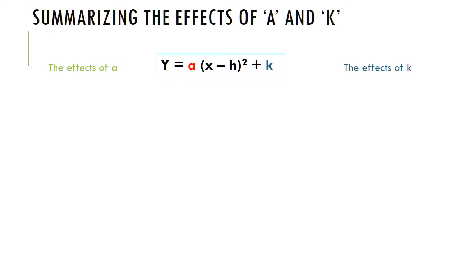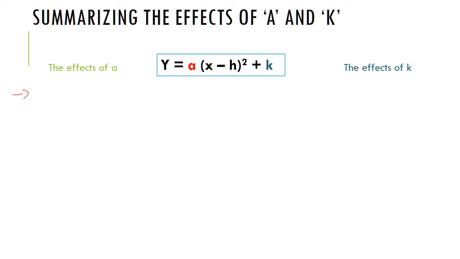So formally summarizing what we just saw and went over verbally. We're going to summarize the effects of a and k. A by far does the most to your graph. So after we get through a, it's not too bad. All right, so we're just going to make point form notes here.